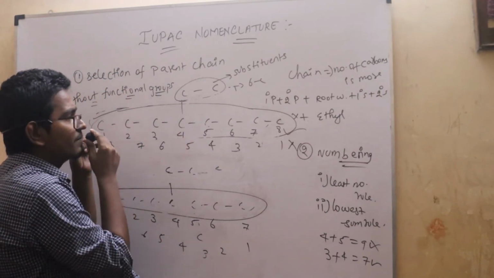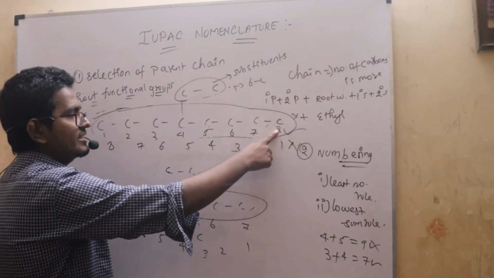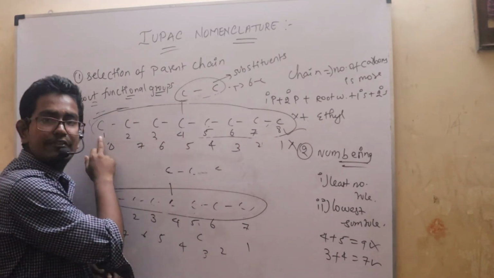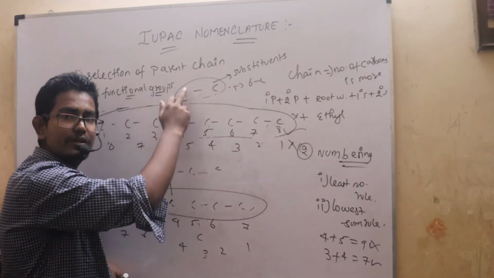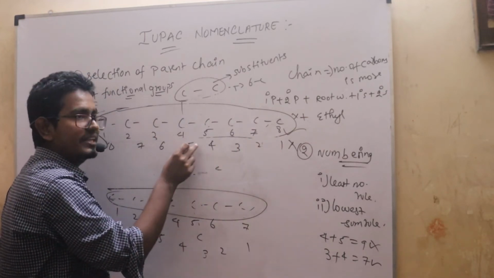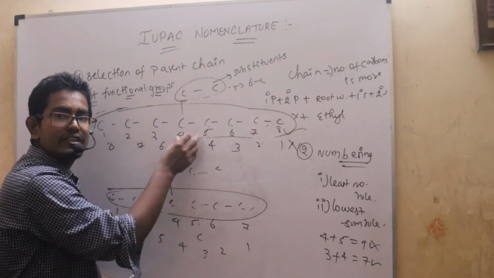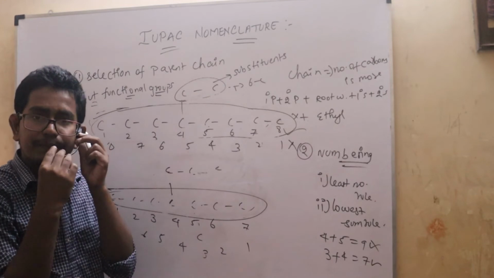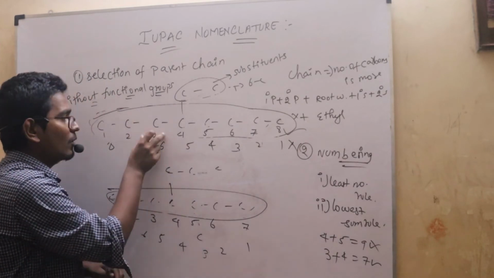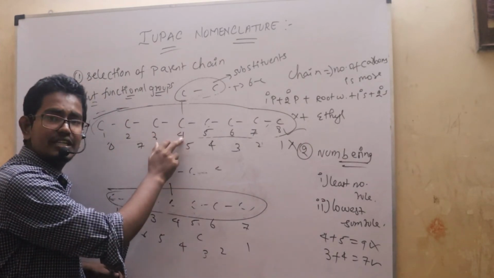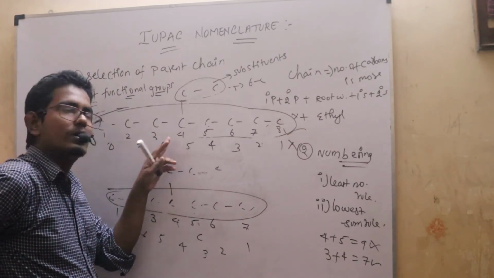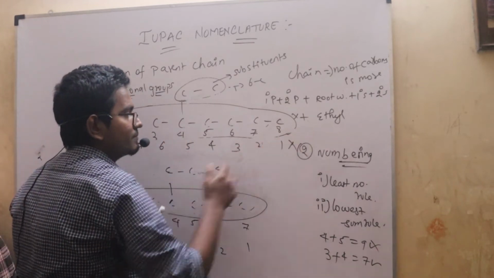So you can see here, as I have taken the 8 carbons, here 8 carbons are present. Whenever I give the numbering from this side, I am getting the number 4 where the substituent is present. Whenever I give the numbering from the other direction, I am getting the number 5 at the carbon where the substituent is present. Then, whatever I chose in the first one, in this direction, is the correct numbering, as it is getting the least number. So whatever I chose is the correct one.